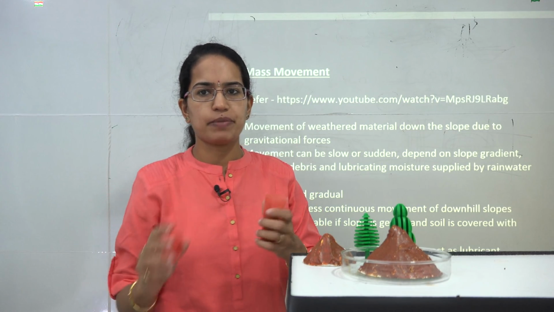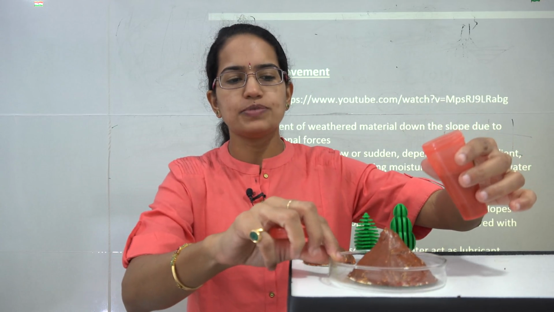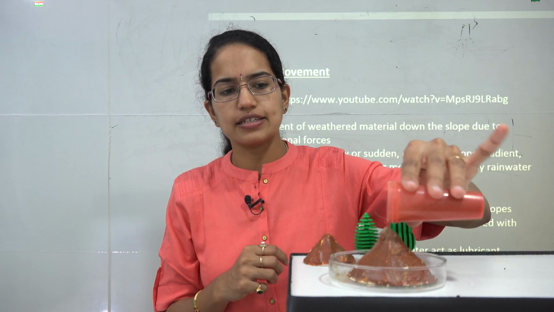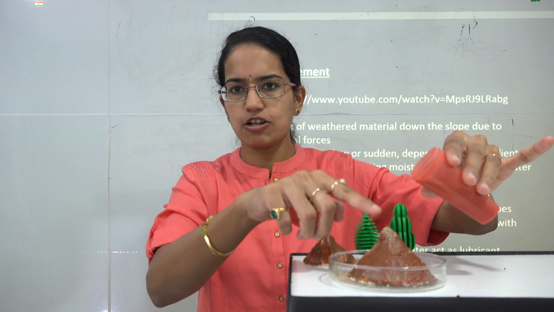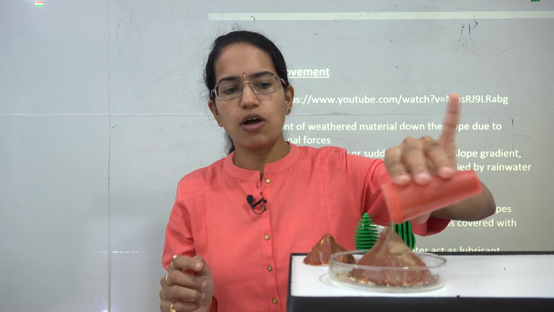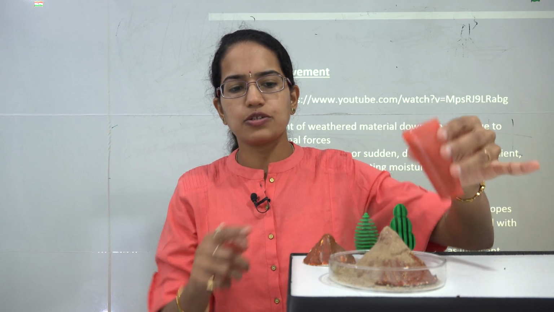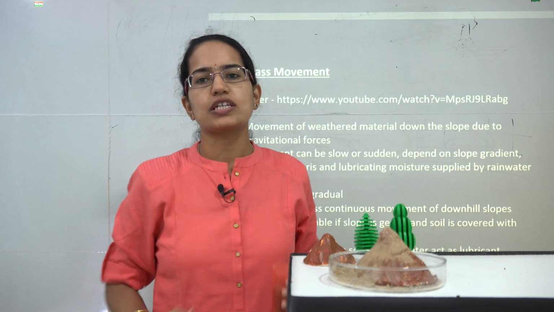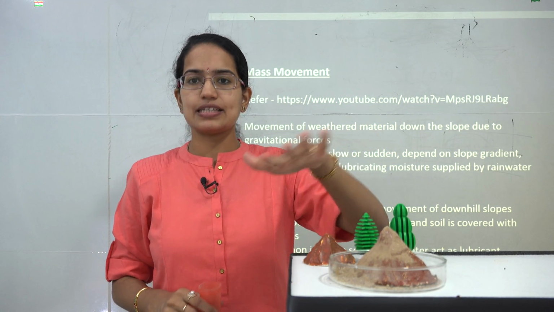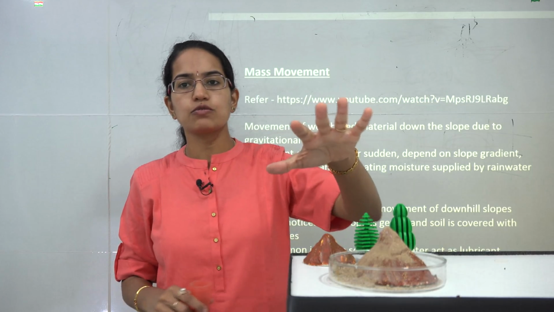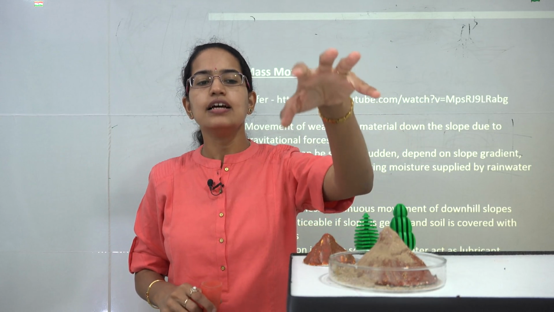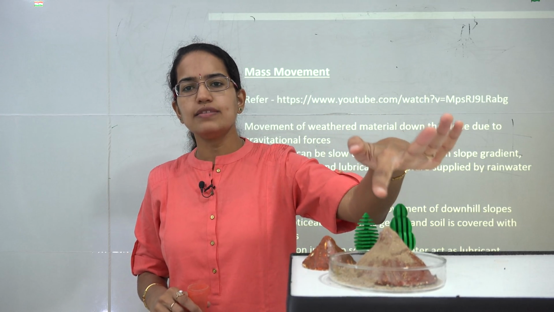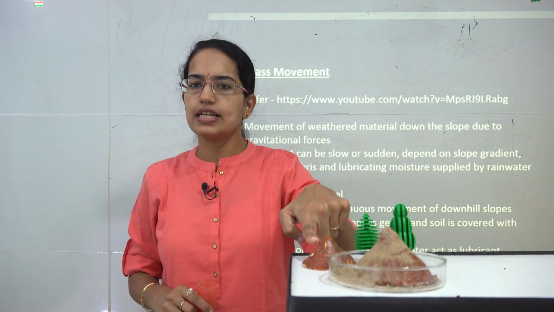Now I have an example here. I have some dust here. Observe this carefully. You have a mountain here. I drop this sand. This is, let's say, the weathered material of this mountain itself. When I drop it, it flows down and you can see all of the sand gets deposited down. So that is what mass movement is, commonly seen in the hilly terrain. Those who are from the hilly terrains can nicely visualize it. Now let's say there are two mountains, one with a steeper slope and one with a less steep slope.